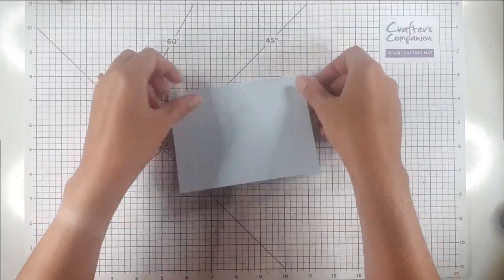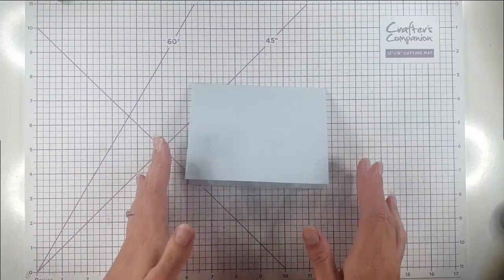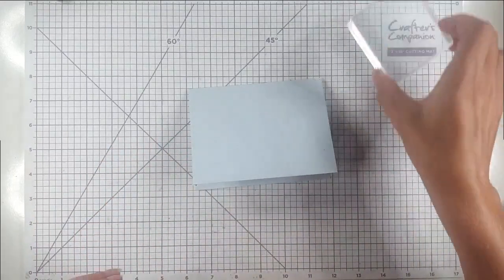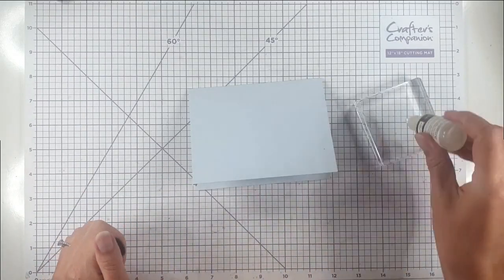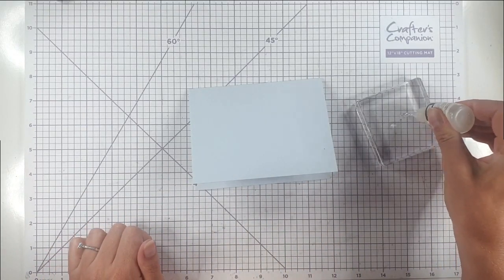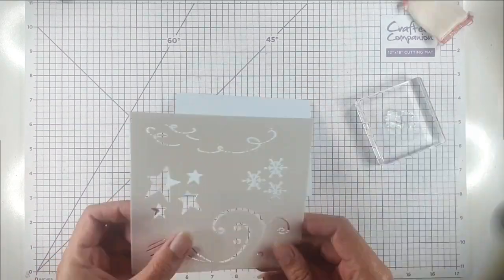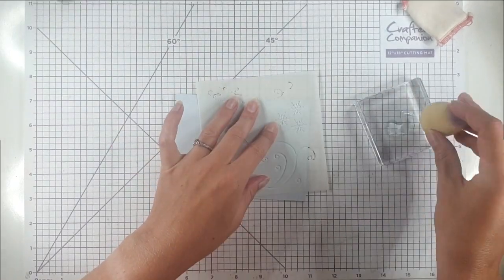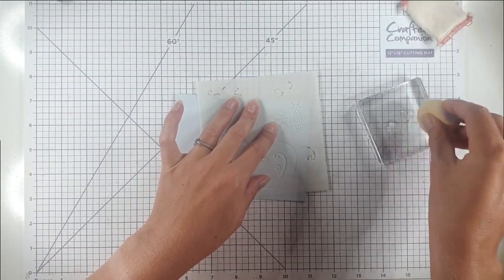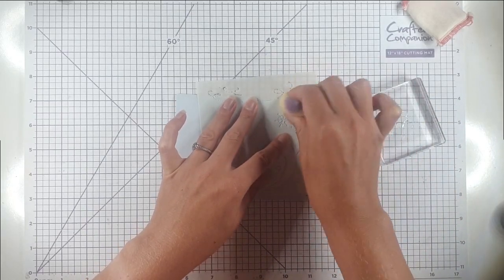So for my first card, I'm going to stencil some snowflakes into the background and we're going to heat emboss them. So I'm going to take this block and pop some drops of VersaFine re-ink onto it. And then I'm going to grab my stencil and just use the snowflakes part of the stencil and dab some of the VersaMark ink through it.